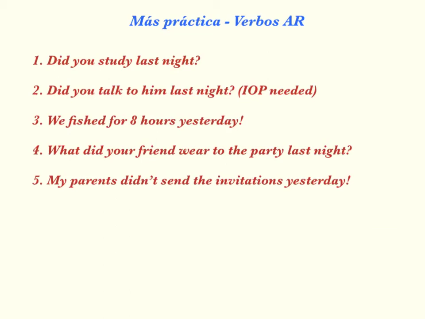One thing I would like to point out before you get working here on your practice sentences is that when we ask questions in the preterito, you'll see the word did often. Did you study last night? Did you talk to him last night? You'll be tempted to translate that word did to use the verb hacer in the past tense. However, that is not the case. We simply ignore the did and we use the verb and conjugate that in the preterite tense. So ignore the did. It's included in the question mark, really, and simply conjugate the verb in the preterite tense that is being referred to in the sentence.